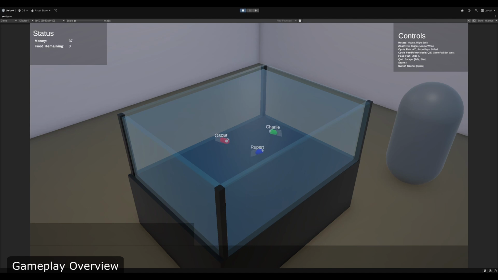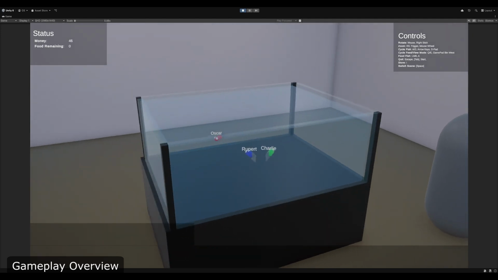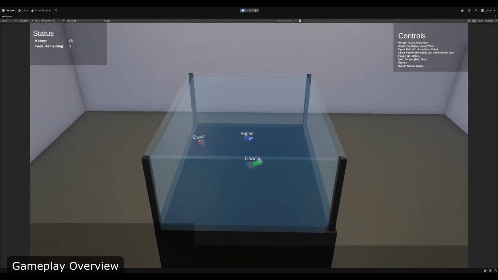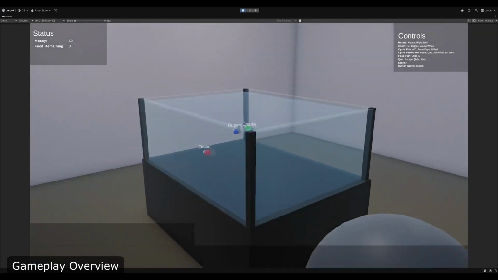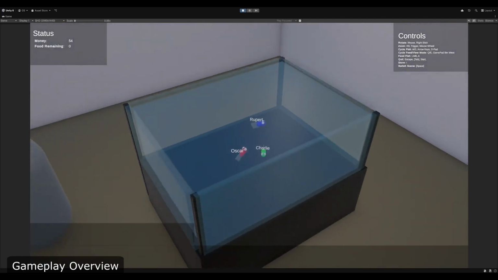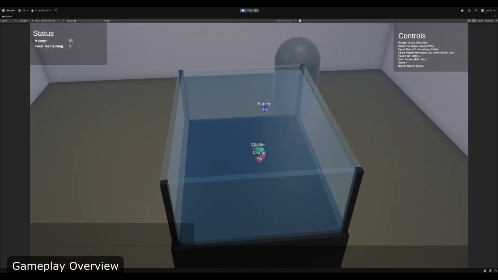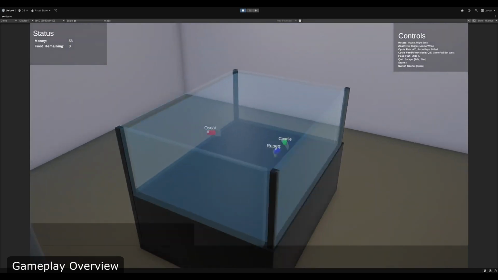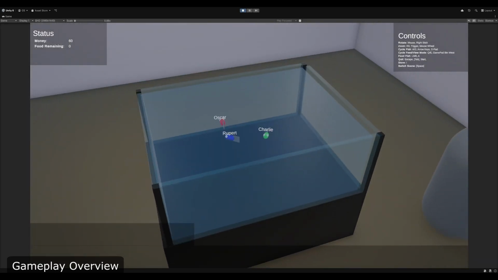So here the game has some very basic controls. I've listed a couple of them at the top right there, so I'll just kind of go through them. What we have now is basically a simple camera setup to orbit around the fish tank. This was implemented using Cinemachine, which made it a lot easier. Instead of having to code up a whole bunch of stuff, Unity has that built-in Cinemachine package, which makes it very easy.